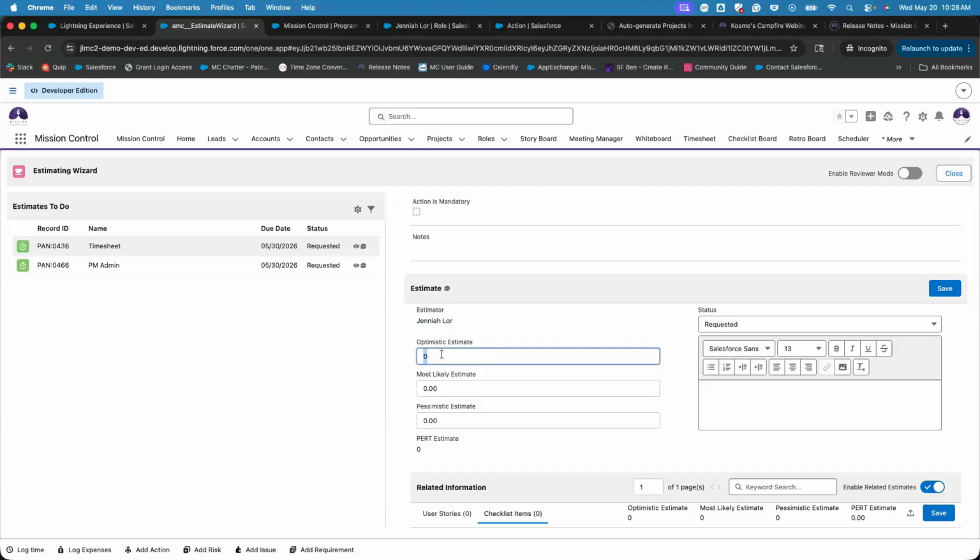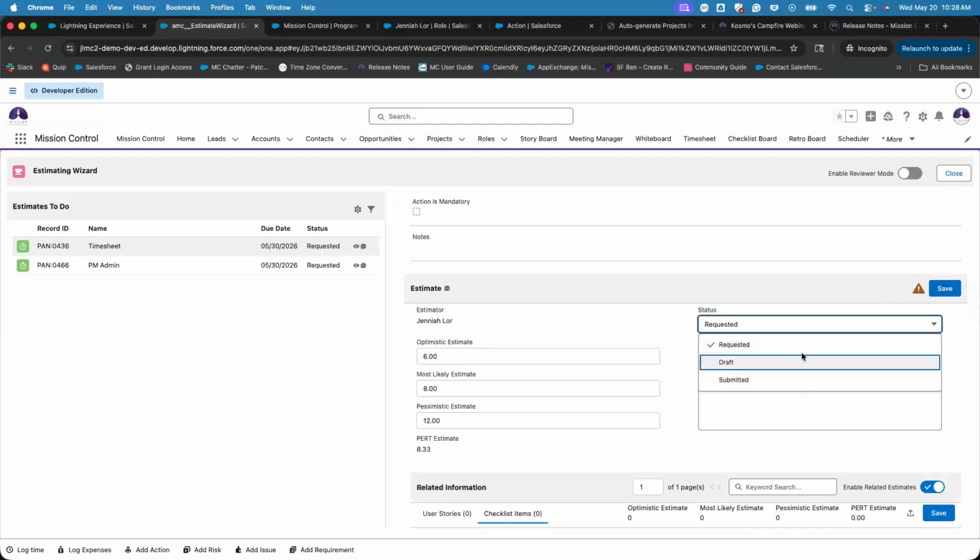I think this action, working on these timesheet enhancements, let's say it's going to take me, optimistically, 6 hours. Let's say realistically, it's going to take me 8 hours to complete. So this is like if I'm being optimistic, right? And if I'm being realistic, it might take me 8 hours. Pessimistic, okay. I don't know, I'm kind of booked right now. So let's just pretend, on the back end, that if it does get really busy, it's going to take me more like 12 hours, let's say. So you could automatically save that, but it's still in requested status. So you do need to update this to draft mode if you know you're going to come back.